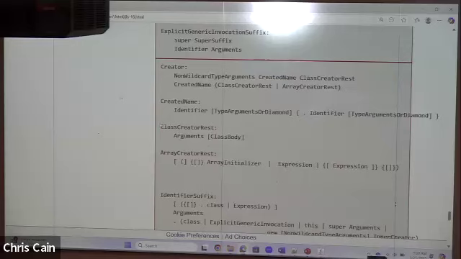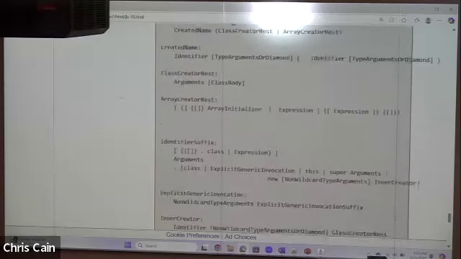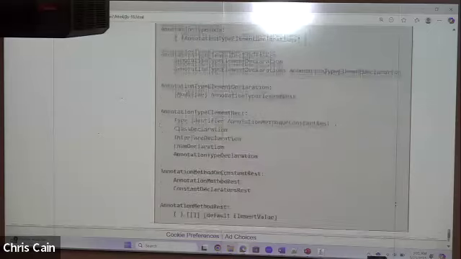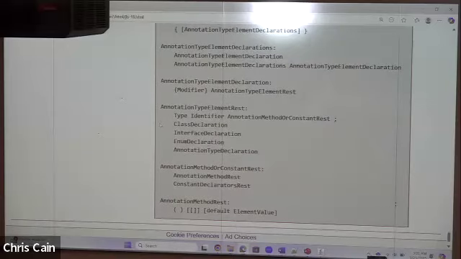grammar is. But it's very useful to see that every language that we use can be defined, the syntax of it can be defined by just a list of rules that break down the complexity of any Java program into its components. And then we can put those components together to say, is this syntactically Java or not? But yeah, that's it. That's the entirety of the Java grammar. Done.